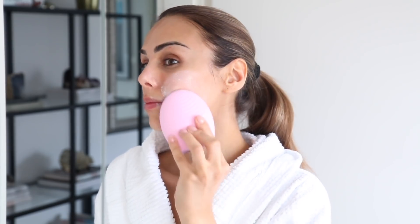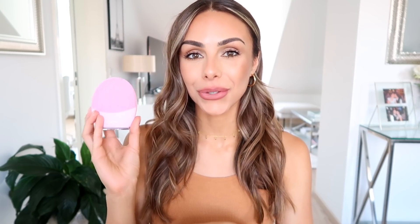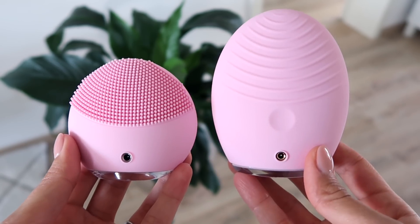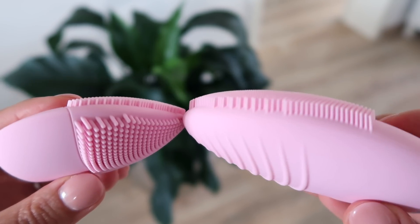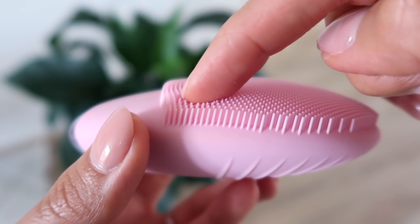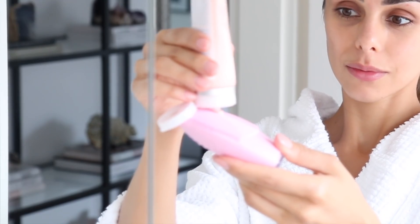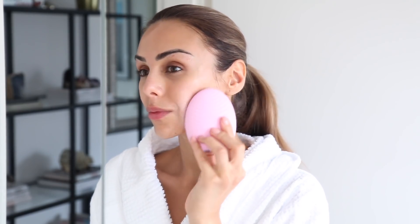I just loved that deep clean feeling. Then this edition was launched — this is like the souped-up version of the Luna 2. It's actually more of a two-in-one: both a cleansing tool and a facial massager. The facial massage is on this side, and the cleansing is on this side. The bristles on the Luna 3 are about 30% longer than on the Luna 2, so you're really getting a lot more of a softer and deeper cleanse. How I like to use this is to first wet my face, make sure I don't have any makeup on, then apply the cleanser directly onto the Foreo, turn it on, and gently go in circular motions all over my skin to deeply cleanse my pores.